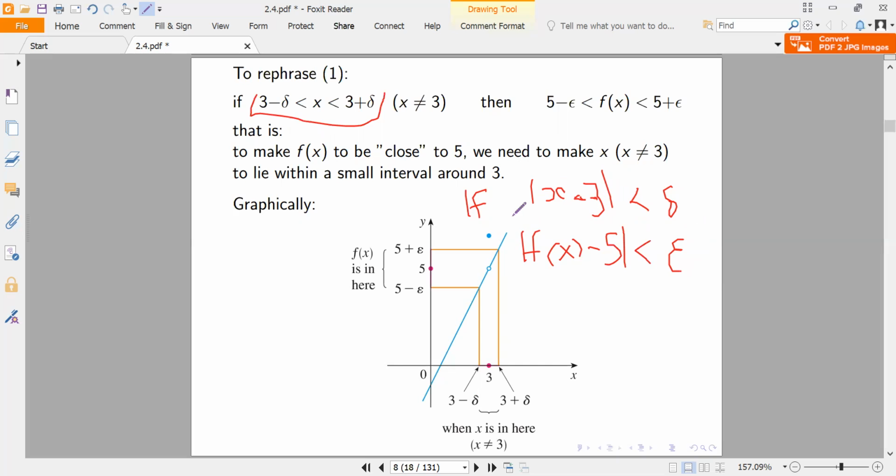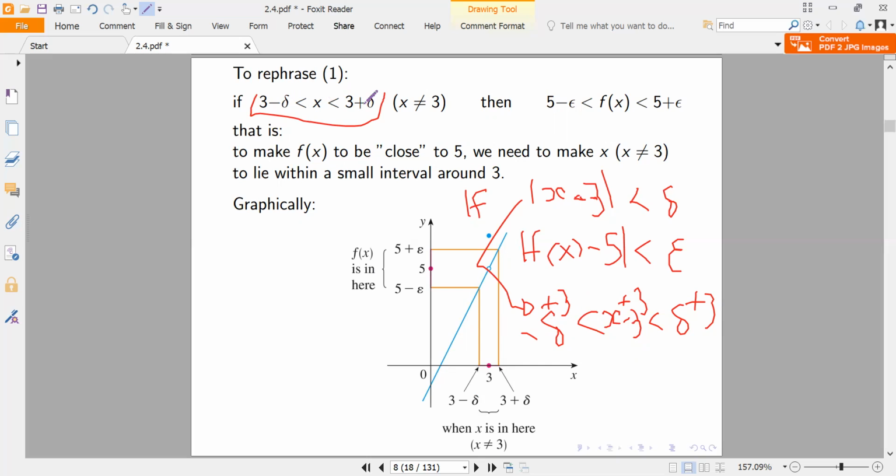Remember that absolute values mean we want the distance around 3. It could be positive, it could be negative. So the distance x minus 3 could be less than epsilon, or x could be on the left-hand side of 3 and be within a distance of minus epsilon. If we add 3 throughout, the inequality sign does not change. So minus 3 plus 3 cancel out, and you are just left with x, and here we have epsilon plus 3, which is what we have here.